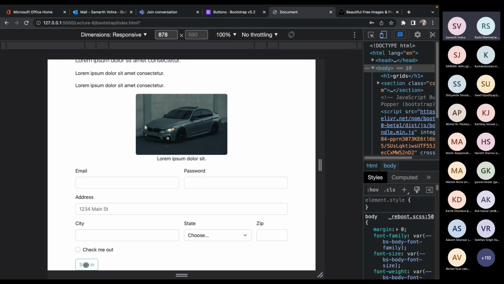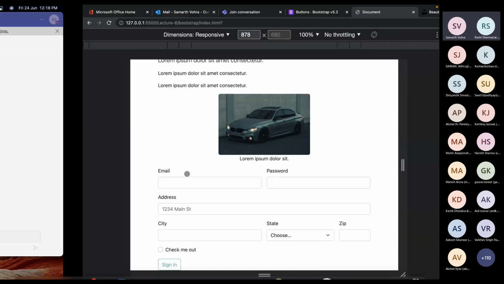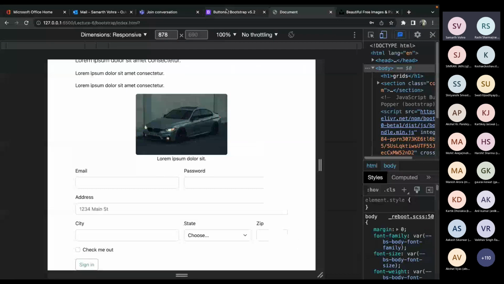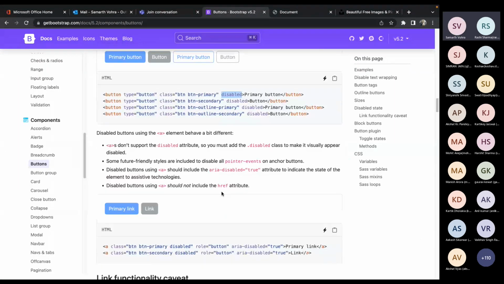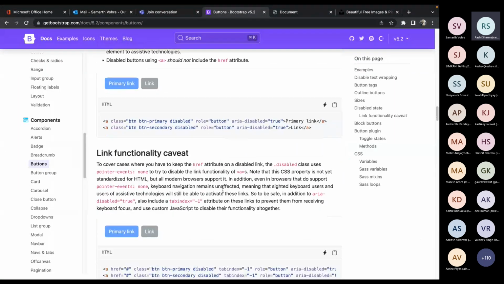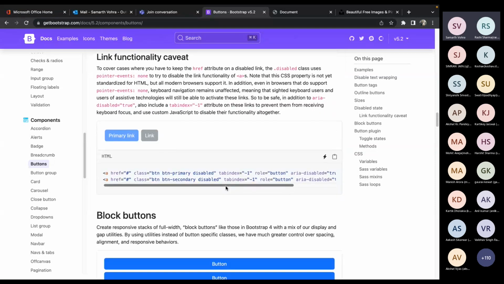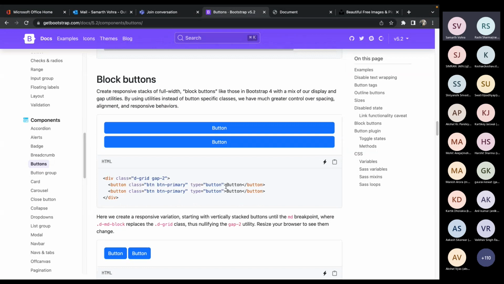Right now, this functionality involved will not work. So this disabled is being given in this way. And what if you want it to be, let's say, okay, tab index. This is fine. Okay, now you want your button to take the entire width.